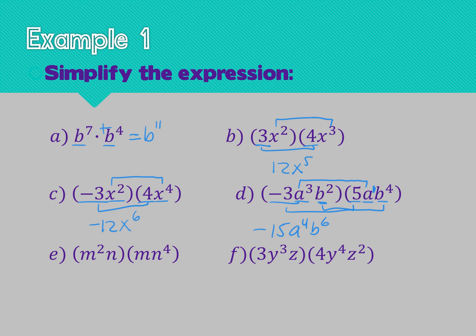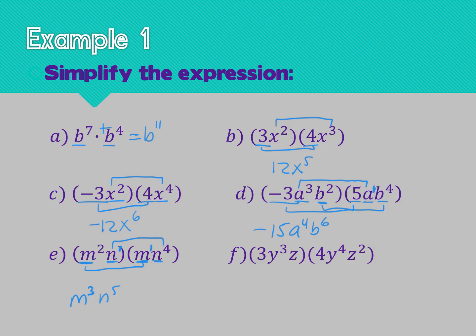And then if you look at example E, no coefficient, so I'm just going to do variable times the variable. Once again, you don't see an exponent, assume it's a 1. You're multiplying, so I'm going to add. 2 plus 1 is 3. All right, and then n times the n. Treat this as if it had a 1 over it. I'm going to do 1 plus 4, so 5. So n to the fifth. All right, that's all you have to do for that one.